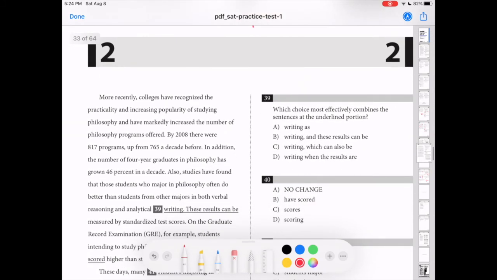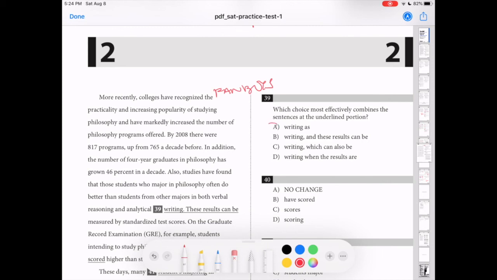All right. Question 39. We read some more. 39 is all about conjunctions. We want to join two independent clauses, so fanboys or something would work quite nice here. But no fanboys choices are given. So we want to look for conciseness again. Remember, beating a dead horse about conciseness here. The SAT loves the most efficient and effective choice. Conciseness and accuracy is king.